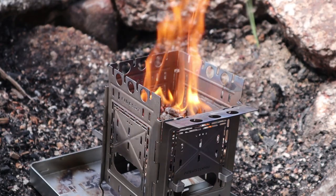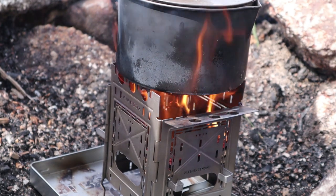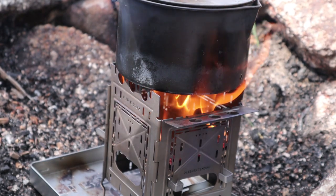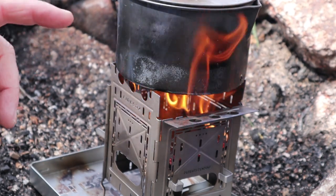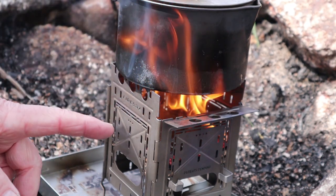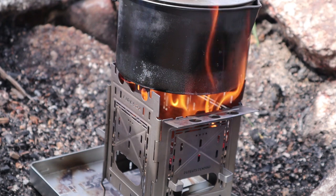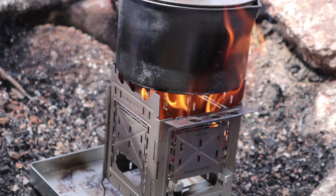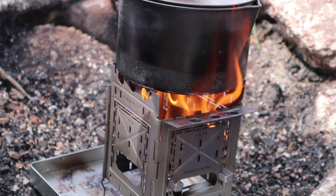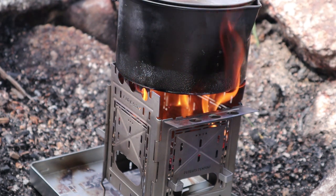Let me make sure the bottom of my pot is clean and then put it on — I'm using the Uberlieben titanium Kessel, which is pretty much the perfect size for use on top of this wood stove. Very little smoke — some of that is just burning off residue on the bottom of the pot. You can see flames escaping out from where the damper is, which is why I put the handle on the far side so it didn't get too warm to handle. That's exactly what you hope to see: very little smoke from the dampening effect and a lot of efficient heat and flame.